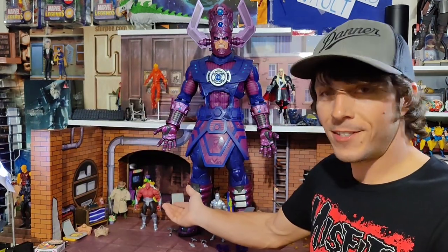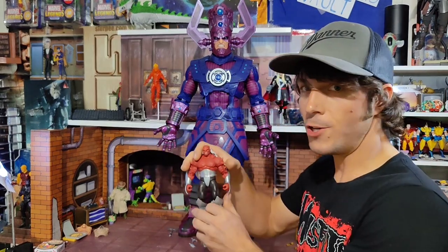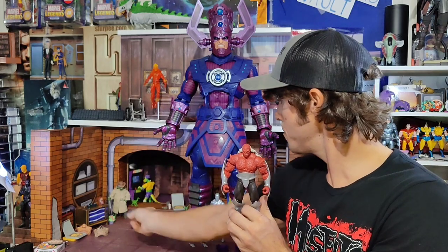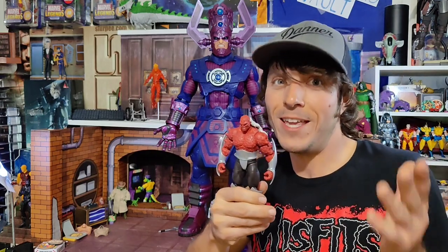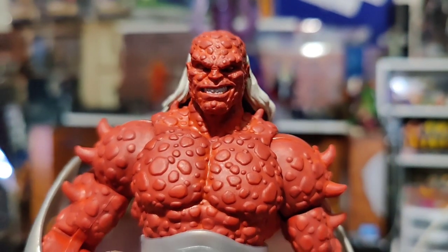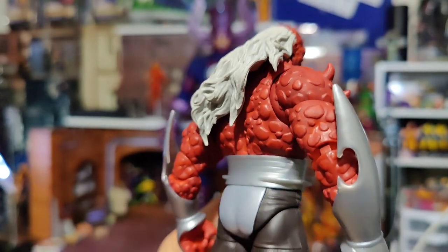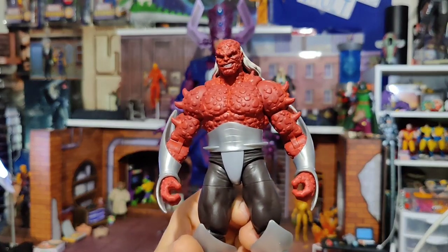They say good things come in threes, but this last guy is a real dirtbag. This is Morg — the third tier unlock and final herald to come with our Galactus. New character, new sculpt, limited accessories — he just comes with his cosmic battleaxe. Morg is the strongest of the heralds and had no compunctions about eating inhabited worlds. Look at this awesome sculpting and a nice paint wash — really killer face sculpt. Wash in the hair too. It almost makes up for the just-cast-plastic silver. Cuts a really powerful figure.